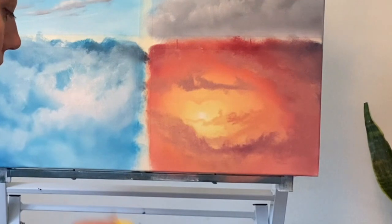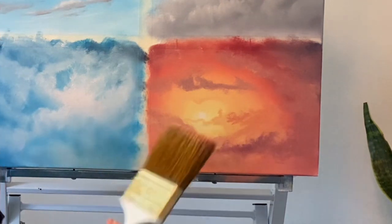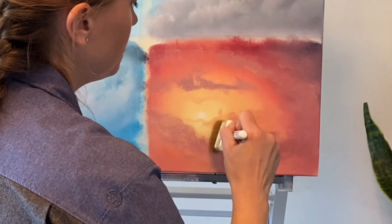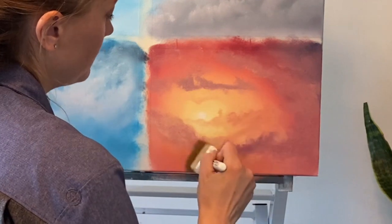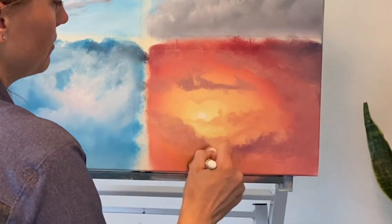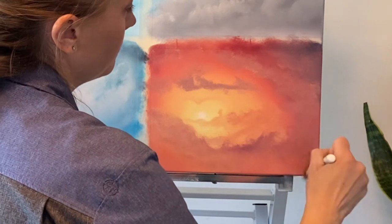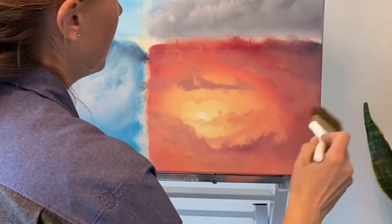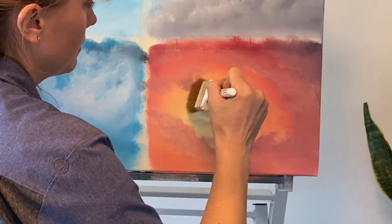And by now, hopefully you should know the drill, but I'll remind you just in case. Blend it out. I'm just going to soften all of these up a little bit with this big brush. You can use a clean fan brush if you like. That's totally up to you. But I want to soften some of this, get some of those brush strokes out, maybe leave some of them. Just really soften up what we've got going on and blend in some of those sections where we've got a little bit more of a harsh line. You don't really want that. If you like that, again, you can keep it.